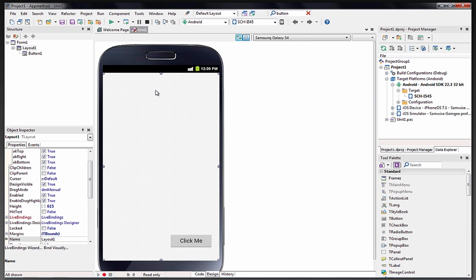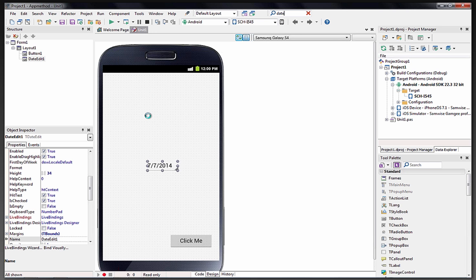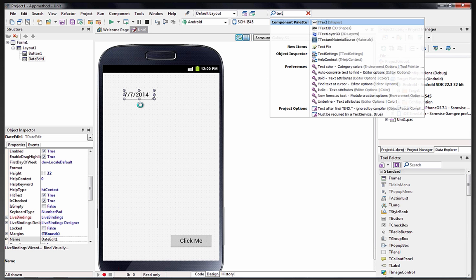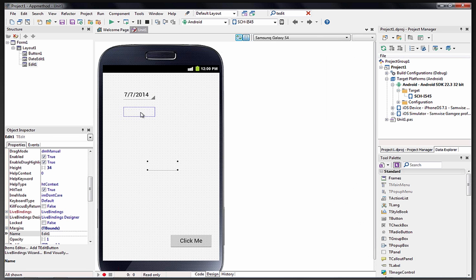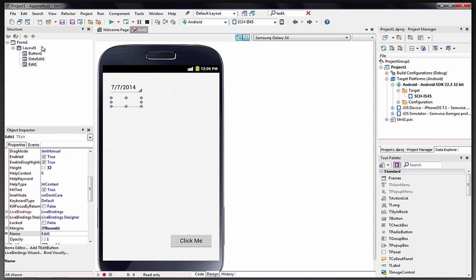What we'll do is we'll put a date edit box, for example. So here's the date. And that'll bring up a sort of calendar choosing application. We can put a text property on here. Let's put an edit box down, and let's align the two of these. Let's just leave them anchored to their upper left and top, so they'll sort of be near each other inside again of the layout. All right.